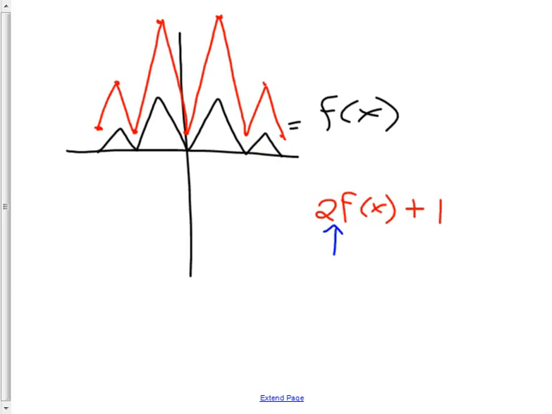See, my new sawtooth function is twice as tall as the old one was. And you get that it's been moved up 1. That's what you should do when you're done, make sure your shape makes sense to you. I can see that it should be twice as tall, and it should be up 1 from where it was. And now I can look at my shape and say, yeah, my sawtooth mountains are twice as tall as they were, and they've all been moved up 1. Okay, so that's called a sawtooth function.